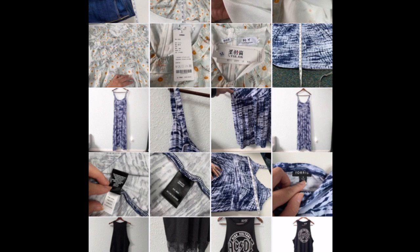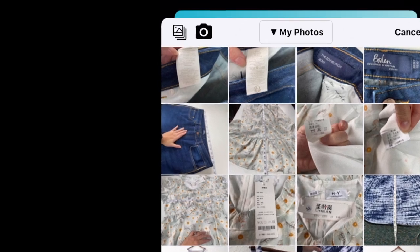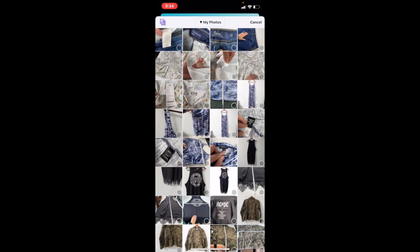So what we're going to do is batch edit, which you can only do with the Pro version. If you look at the top left-hand corner of my screen, there is an icon for multiple pictures — I'm going to click on that. Now I can select as many pictures at one time as I want. I like to select them in the order I want them to show up in my listing. So first one, here's the back, here are other pictures of the garment itself, and then the tag and inner tags with care instructions, and ending with measurements.